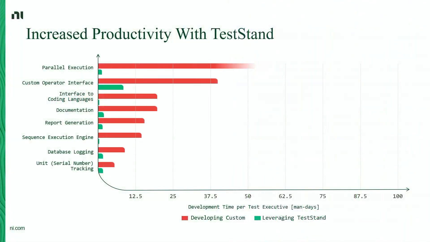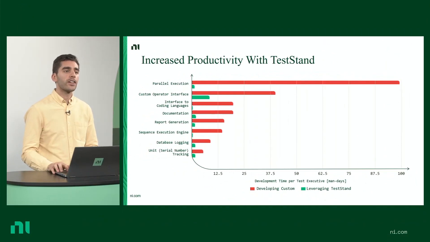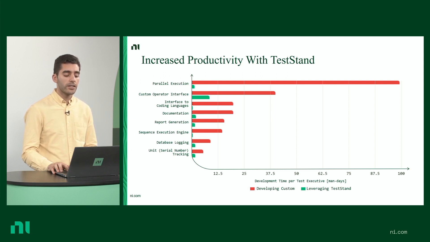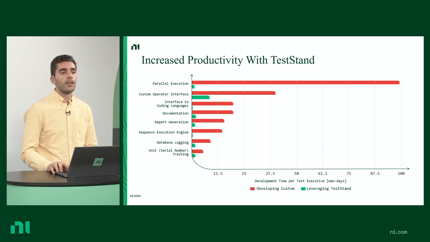Let's talk a little bit more about TestStand now. TestStand comes with all the features that we just explored. However, not every feature is relevant to a test team at every given time, and you may not want to develop a feature that you don't need in the moment. However, due to unforeseen circumstances — like an increase in the number of devices that need to be tested — you either need to purchase additional testers or build in parallel execution. This can occur for a number of other features you may need and don't see at the beginning, like operator interfaces, unit tracking, etc. Due to the time it takes to develop all of these features, we may not want to develop them if we don't need them in that moment. But the problem is when you do need that feature, you often don't have the time to develop it.